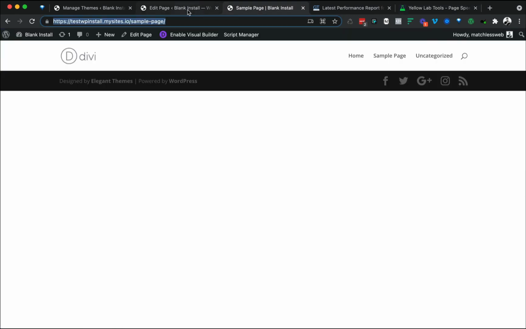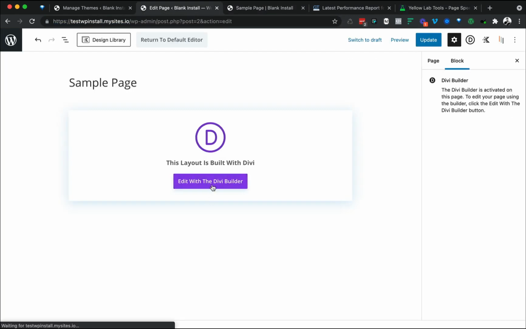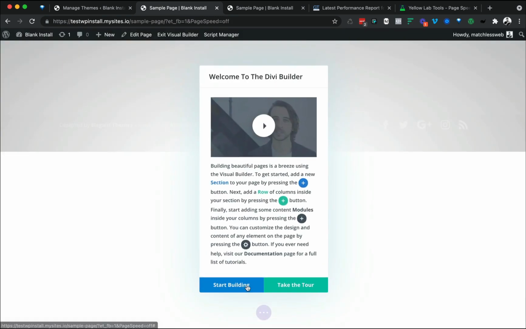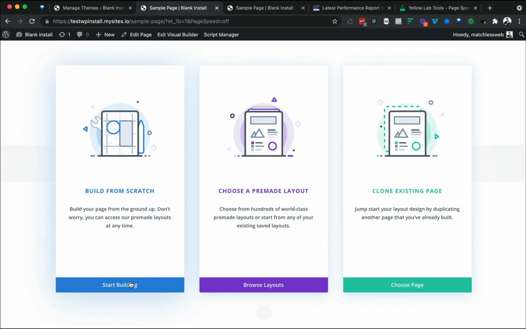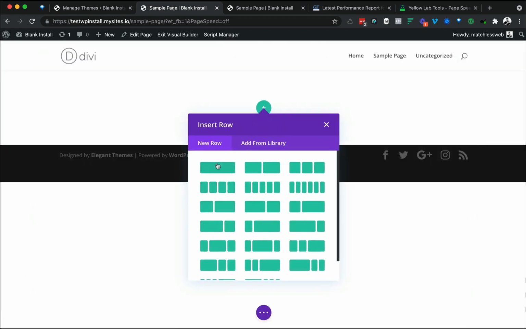Okay, so coming in here, we're going with that same idea. We're going to add what's called, in Divi, just a section, and then a row, and then a text module, which we'll put our H2 in. So the section's already been added.